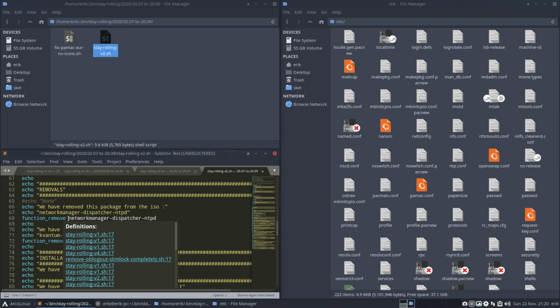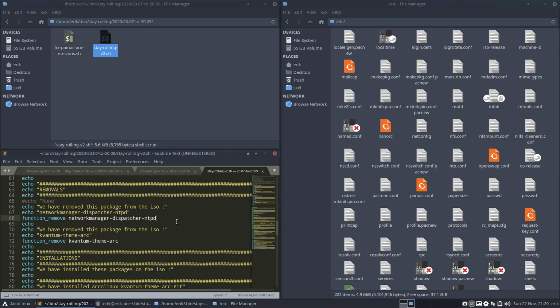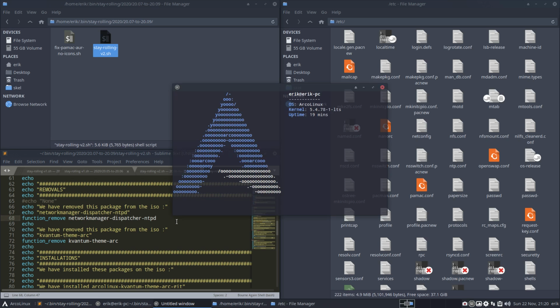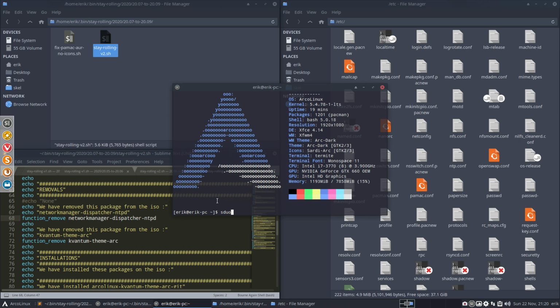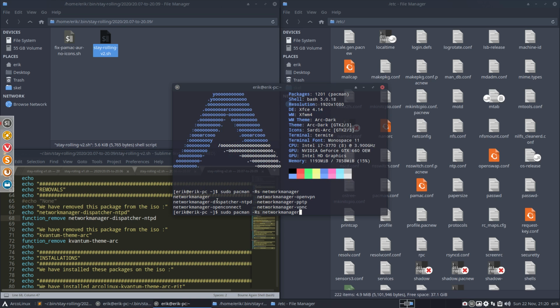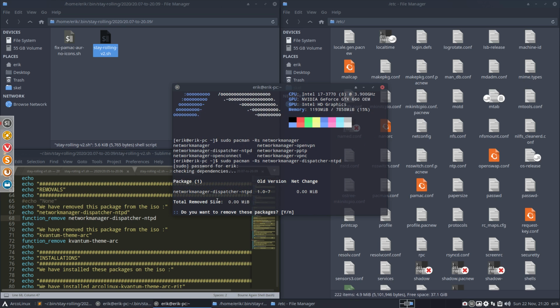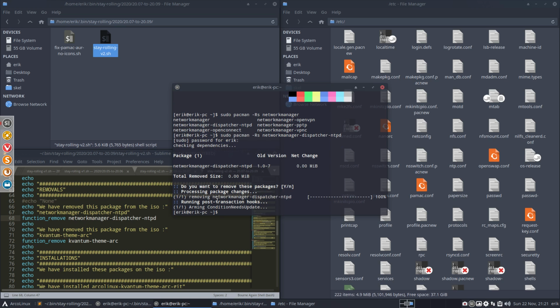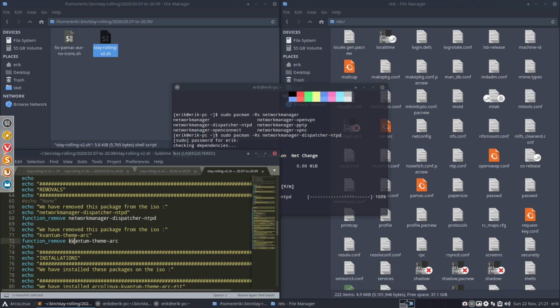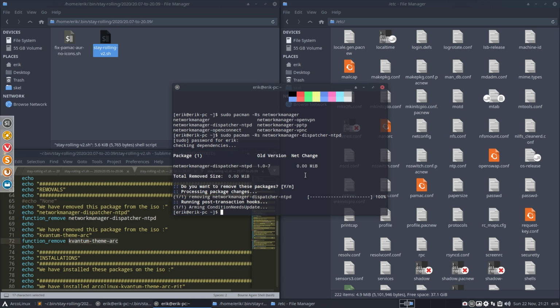And at some point in time, ArcoLinux became deleting stuff. It's strange, I haven't seen this one yet. So sudo, maybe it's not installed, mine is pacman -Rs networkmanager, and what do we have? There it is, the dispatcher. So can I remove it? There is no problem in removing it. So that's something we've removed, and the quantum team arc is gone as well. Rs quantum team arc.